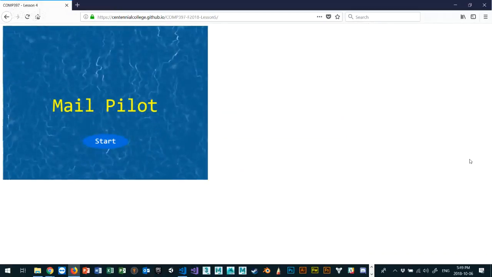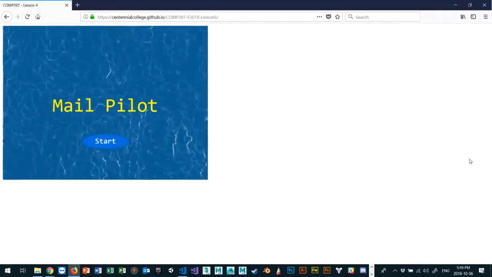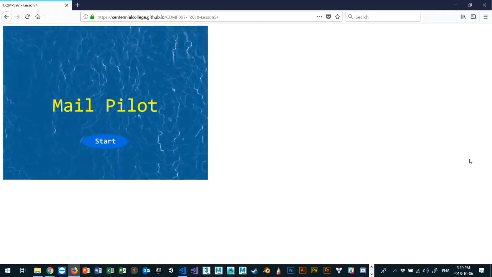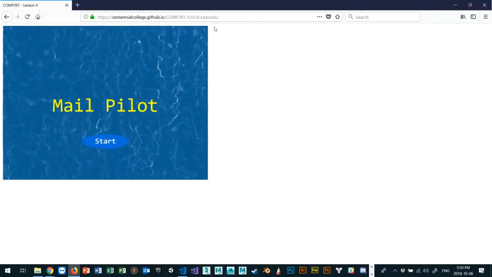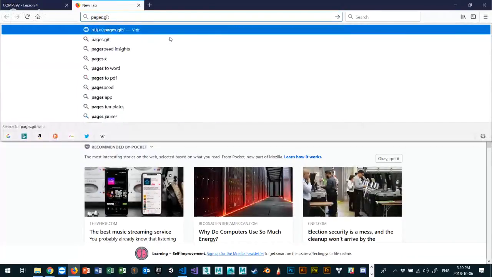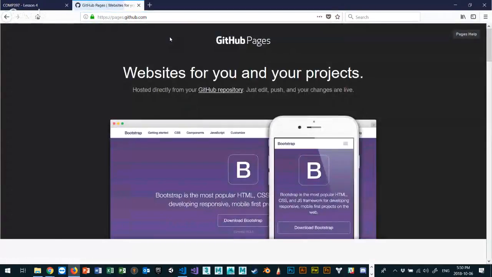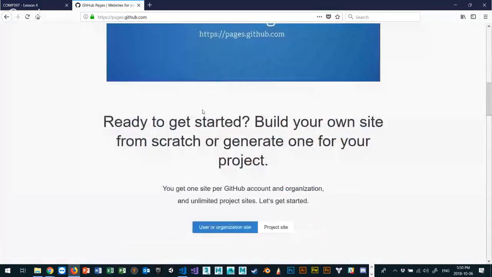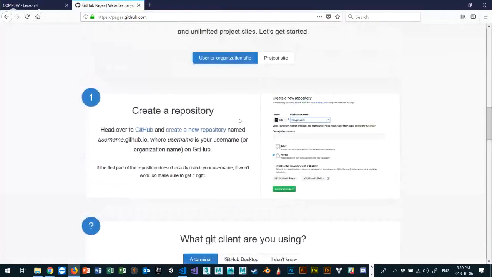Okay? So that's what I want you guys to do. I don't want you guys to do anything more than this. If you want more documentation on how to make this work, take a look at pages.github.com. If you go to pages.github.com, it gives you a bit of a tutorial, right? It says, in order for you to make this work, you need a couple things. You need to create a repository. It has to have the name. If you wanted to make it just for your whole account and not for your repository, you would follow this procedure.